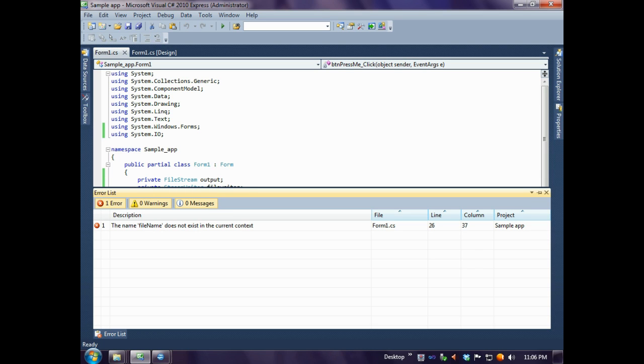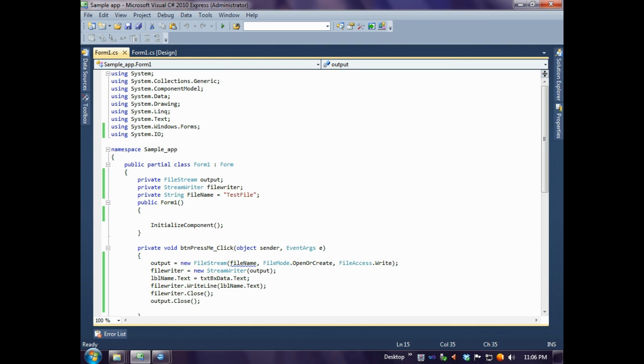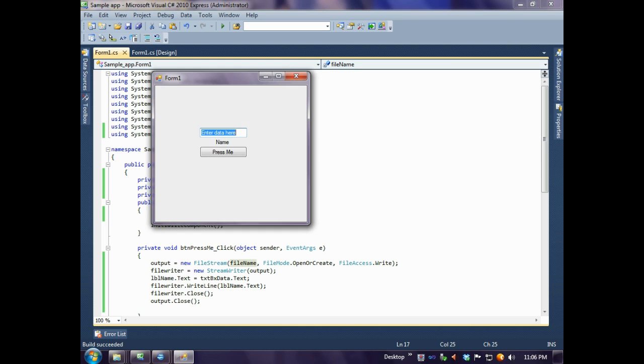Alright, so now that the coding is done, let's actually build and run this and see what happens. It looks like I have an error, and it would be my variable name. So I will fix that. Alright, and now let's run it.